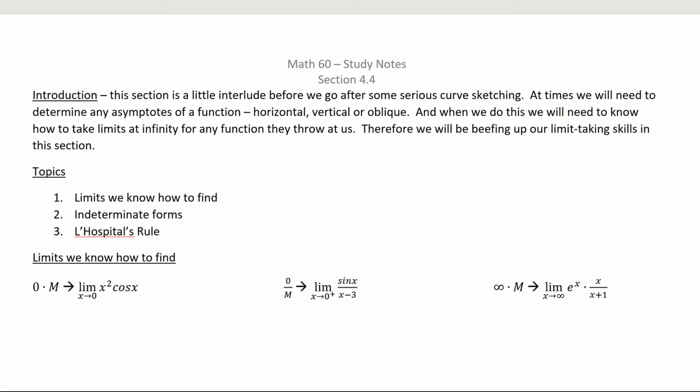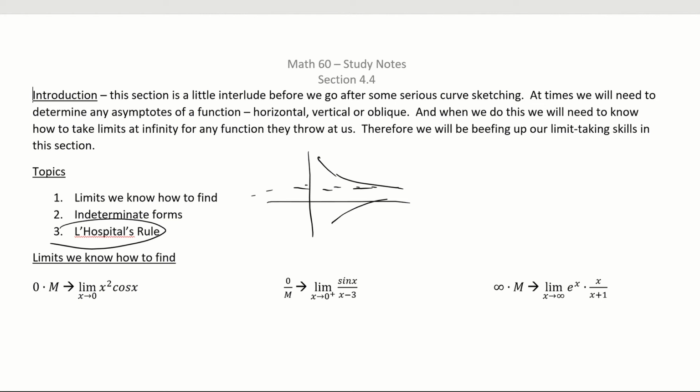Okay, you guys, this is section 4.4. It is an important section. Everyone seems to remember L'Hopital's rule when they go through Calc 1, and that's one of the things that we study right there. The story is taking limits, and I think I hinted in either a lecture or one of these recordings that when we get to graphing and we have a curve doing something, it'd be nice to know very quickly what kind of horizontal asymptote it might have. And so that's the main purpose of studying this.